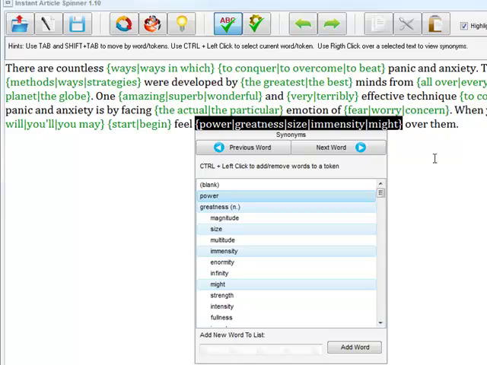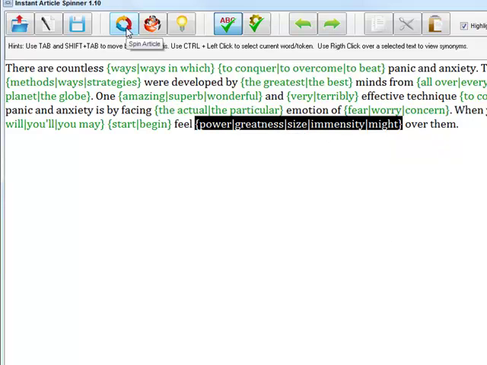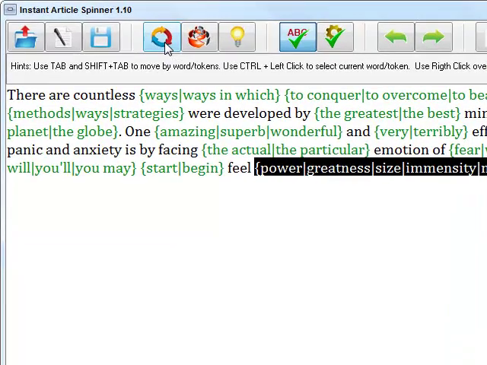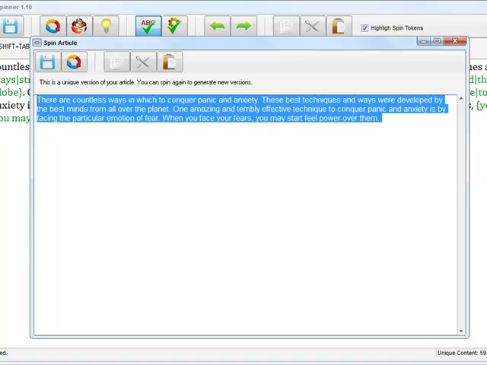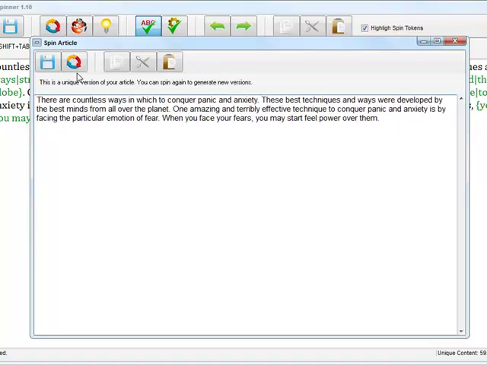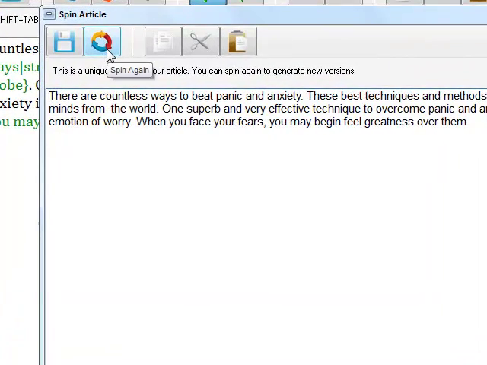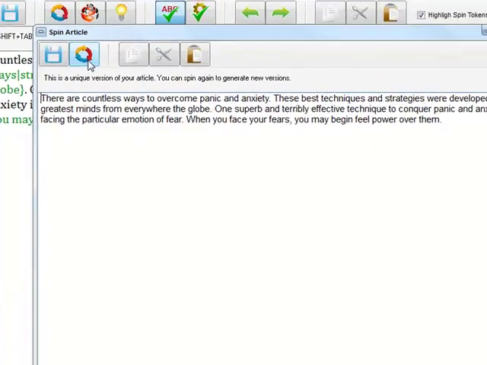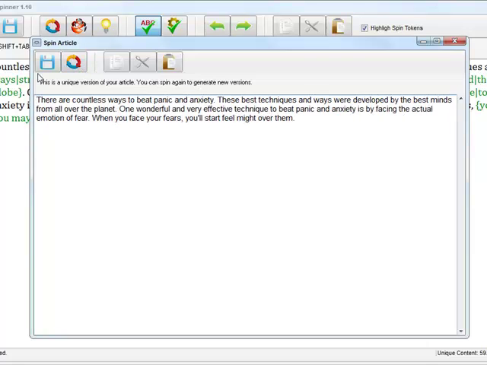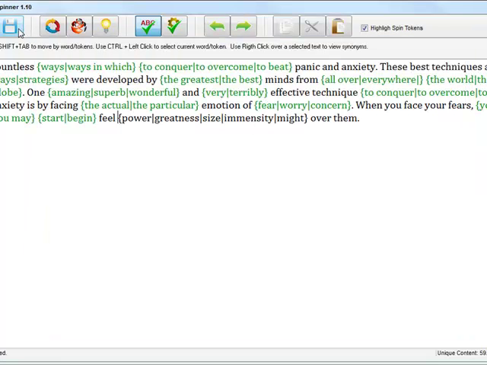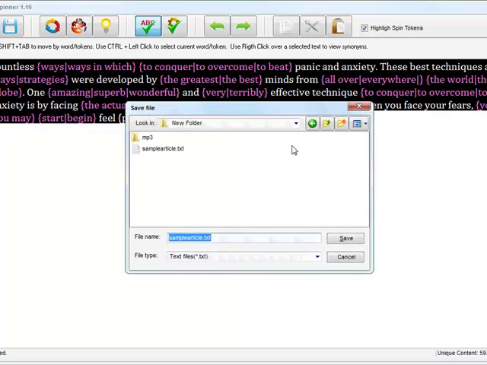All right, and then okay, so let's move on to this one, and let's say I want to view the spun content. Okay, how the output will look like. Okay, so this is a version. You click on this one, another version will appear. Okay, you can see right here changes are being made, where you can see the multiple variations. You can save this by clicking on this. Okay, and all these buttons are quite clear. Right, and this one you save the whole thing. You select where you want to save this.